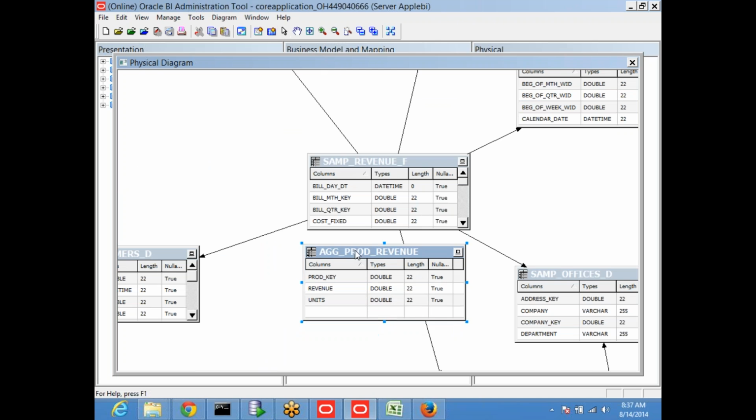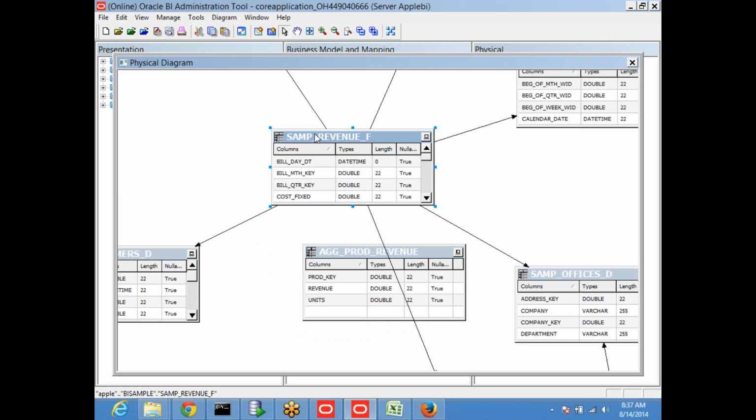The aggregate table also comes under the fact category only. Whenever you are designing an aggregate table, it should never join with any other fact table. Strictly, it should not join with any fact table. But what can it join? Just like previously two fact tables were joining to conformed dimensions, the aggregate fact table also should join with the dimension tables, not with the fact tables.